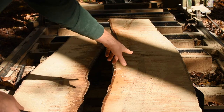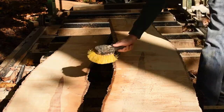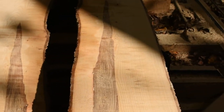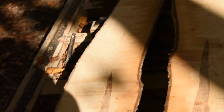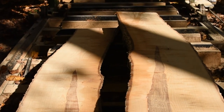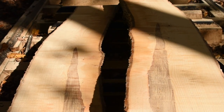Cool, so now we can see it's going actually further, the marks from the borers. Wow, so that's very neat looking, very unique. And now on this piece, it's going much further up. Almost halfway now. I've never seen anything like that before. I'm going to get these stacked and flip it.